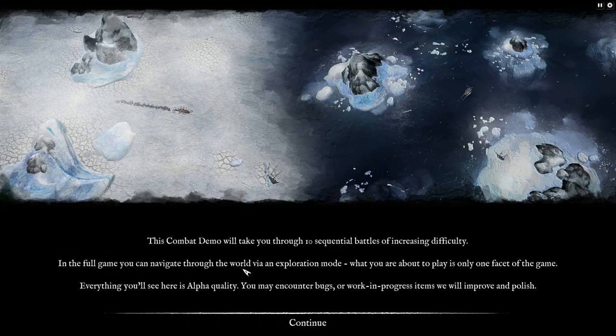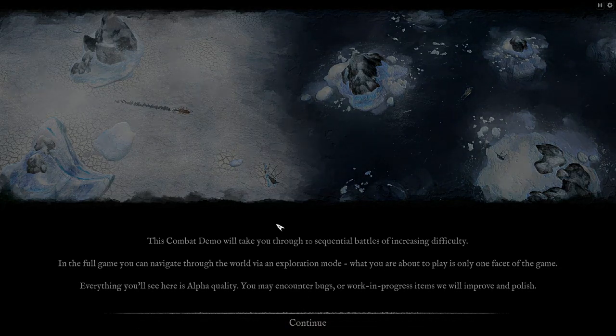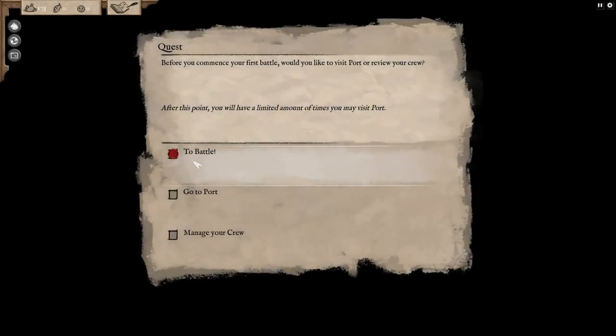And in the full game, you can navigate through the world via exploration mode. As mentioned previously on the other video, there is an exploration mode in the full game. There is also a video available, I shall link to it in the description of this video, on the website, which shows you more about the exploration mode if you're interested. Okay, so here we go. 10 sequential battles of increasing difficulty. Okay, this could be a bit silly.